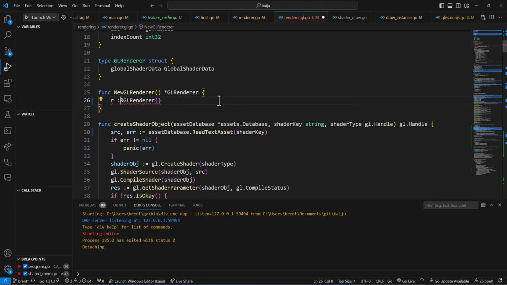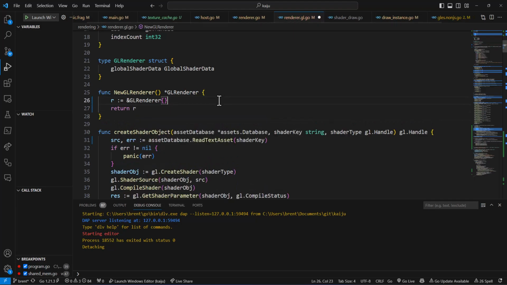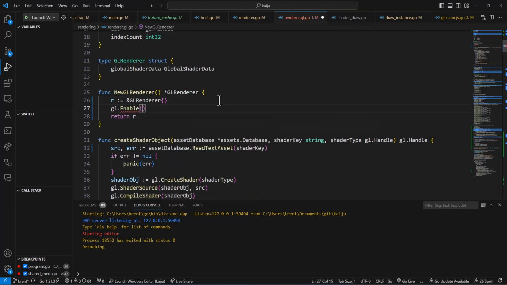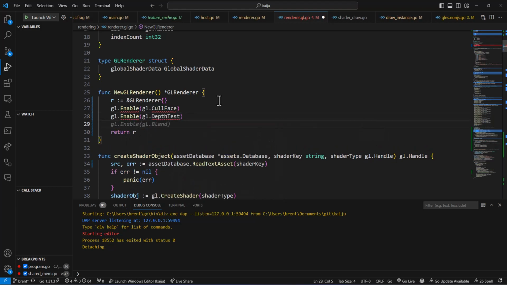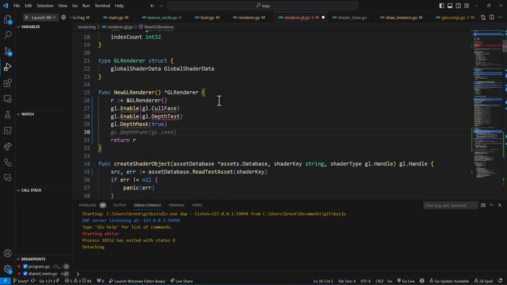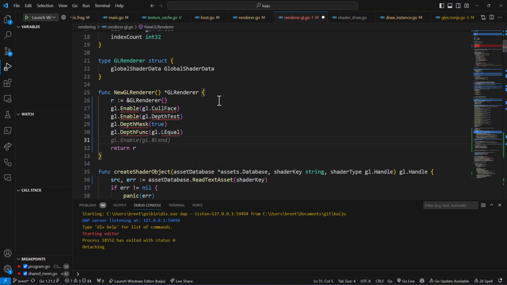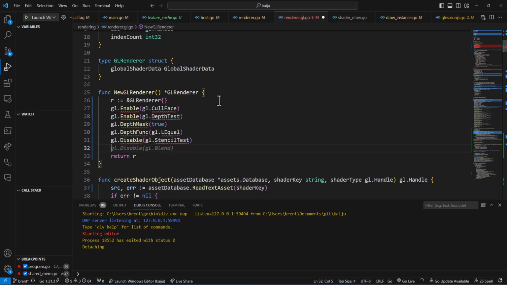So what we're going to do is say R, return R, and we are going to do gl.enable, gl.cull face, gl.enable, gl depth test. I'm just going to add in a bunch of this stuff. gl.depth mask is going to be true. GL depth function is going to be less than or equal. gl.disable, gl.stencil test. Might come back to that.